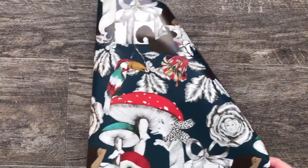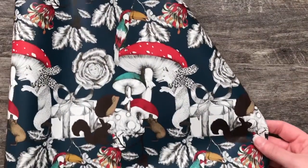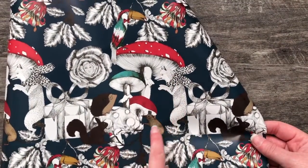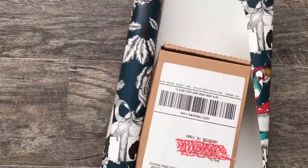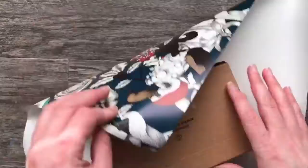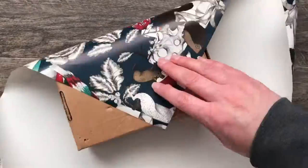For this first one, I'm starting off with this IKEA wrapping paper that I got last year. It was part of their holiday collection. I have this one in navy, and then you'll also see in some of my other videos, I have it in white as well. So I'm just gonna start by wrapping this box.